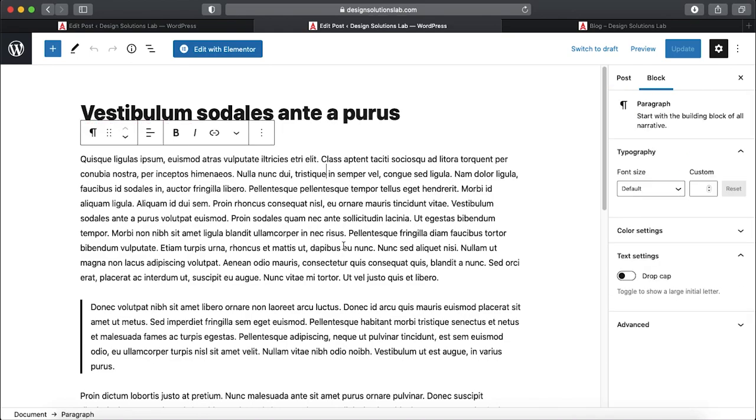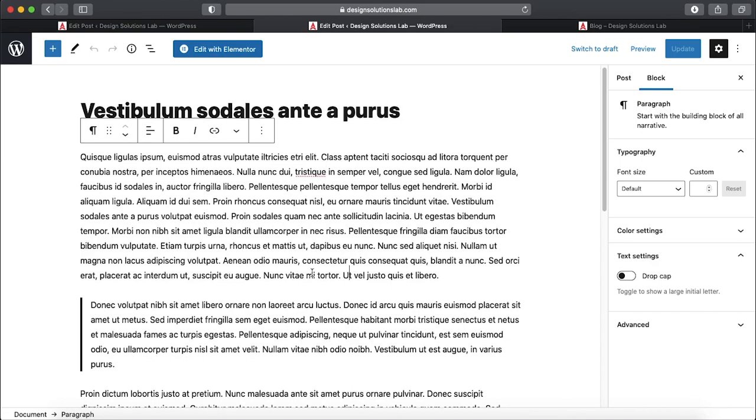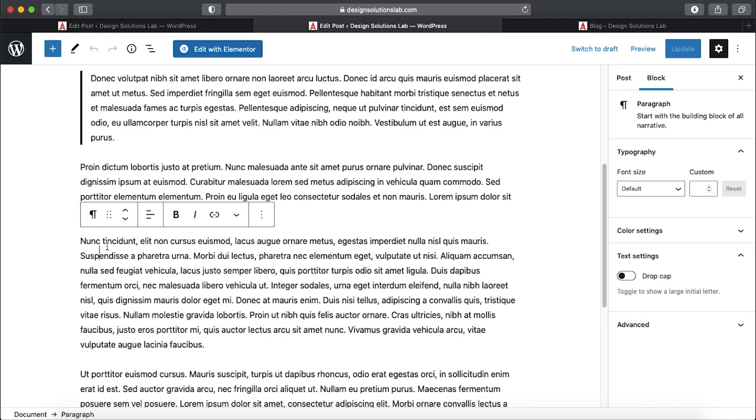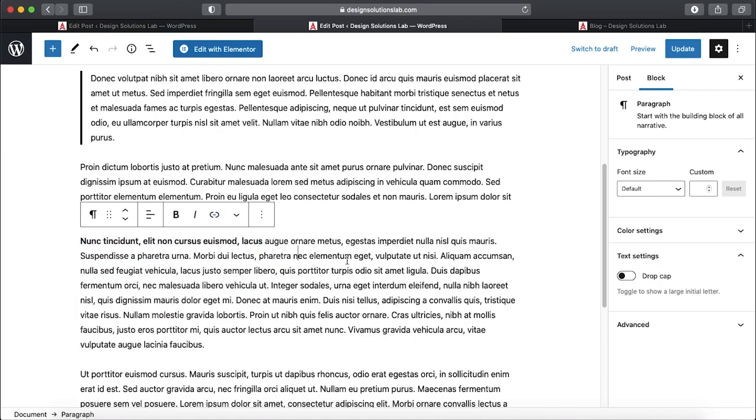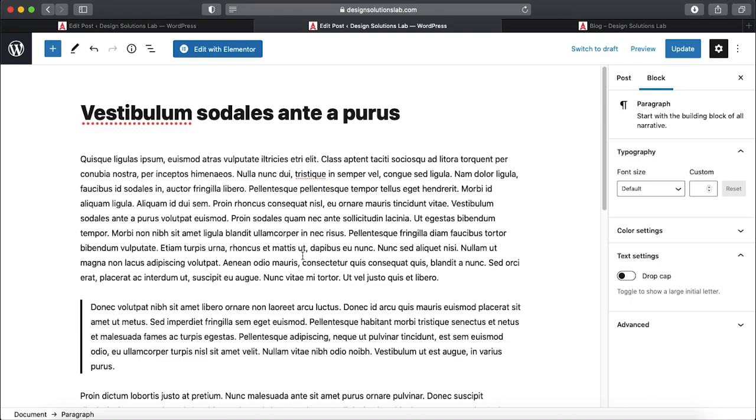Here we have the title, and here we have the content of our post. Here we can edit this content, like select some part of it, make it bold, or make a link from this section, etc. More about this editing will be in the next videos. Here I will only show you what posts are and how they work.